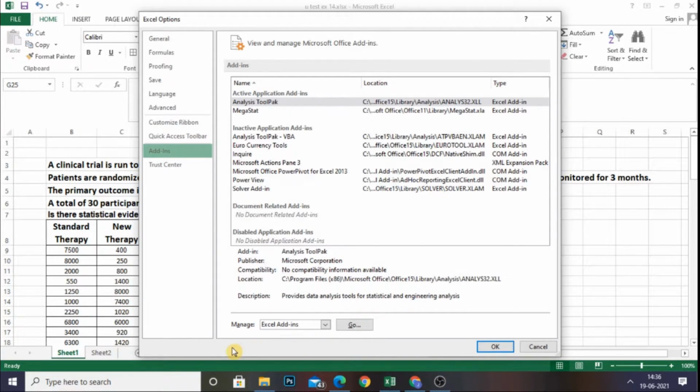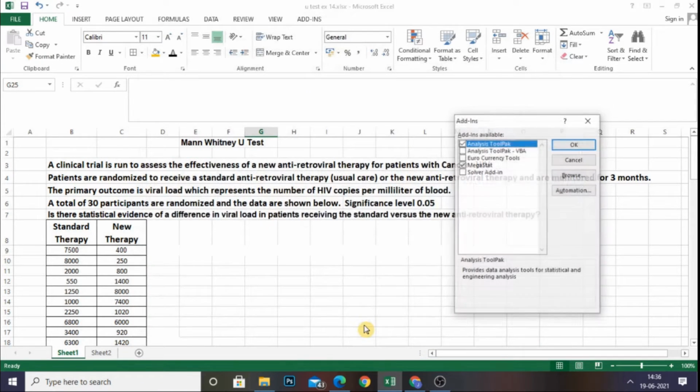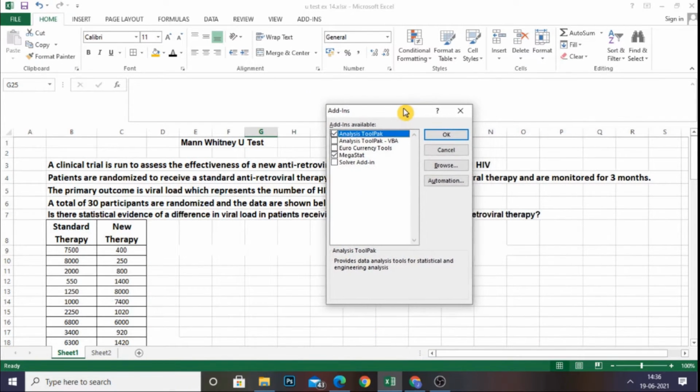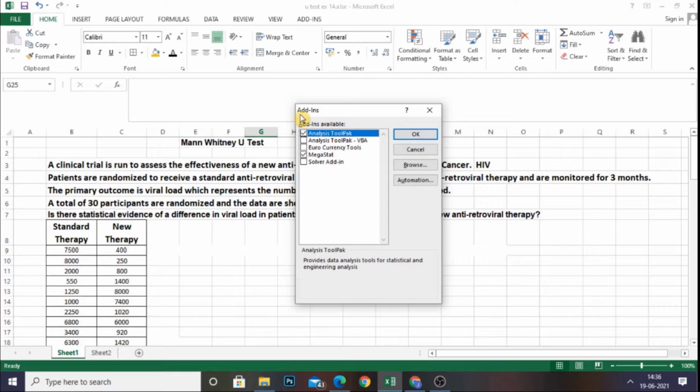Right, what you are going to do now, you come to this particular position, Manage Excel Add-ins, Go. Click. You will get an Excel window here, and since I have installed the add-ins, I can find the Megastat has been ticked.